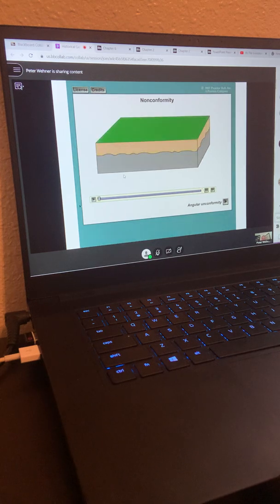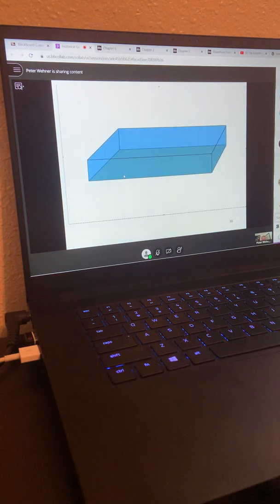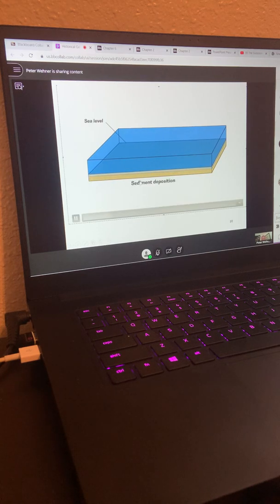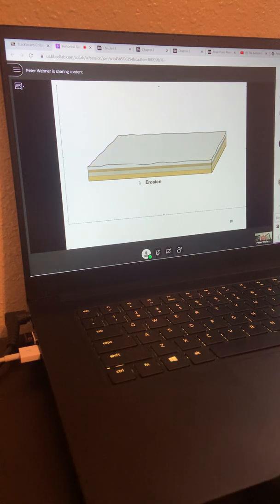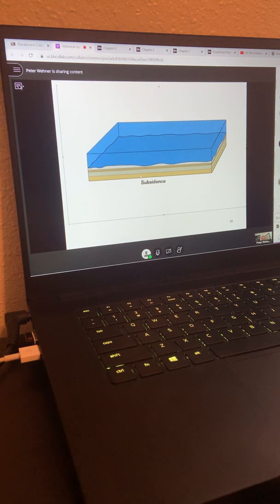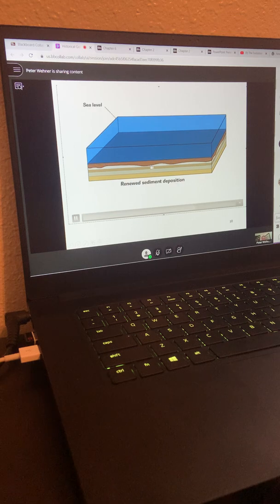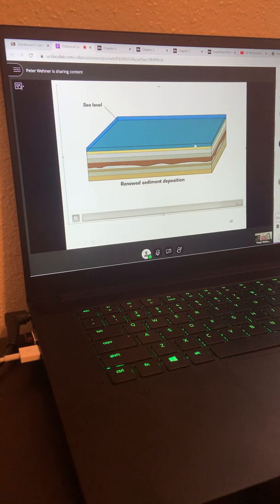Because angular and then the disconformity, those are all dealing only with said rocks. Angular, said rocks in different orientations, tilted different ways. A disconformity is the hardest one to recognize because the said rock layers are not tilted relative to each other. It's just showing you that there is a missing time, that the rock unit, the sequence is not continuous.